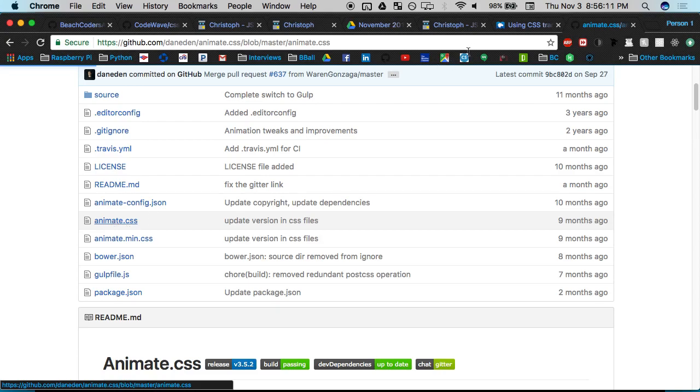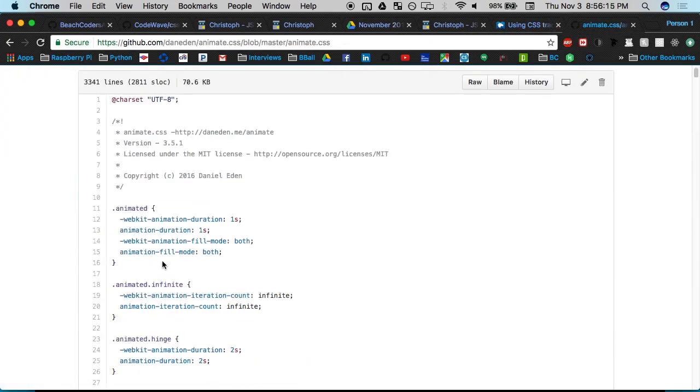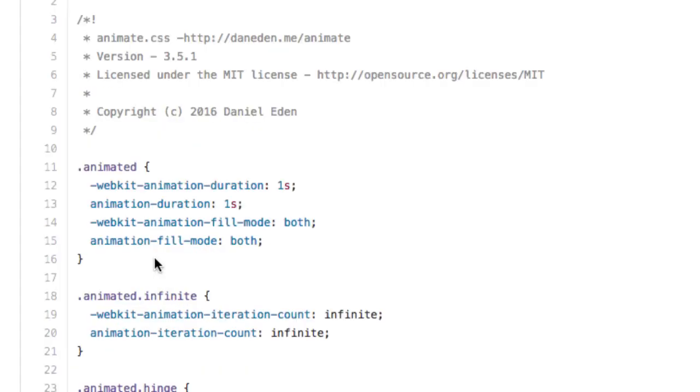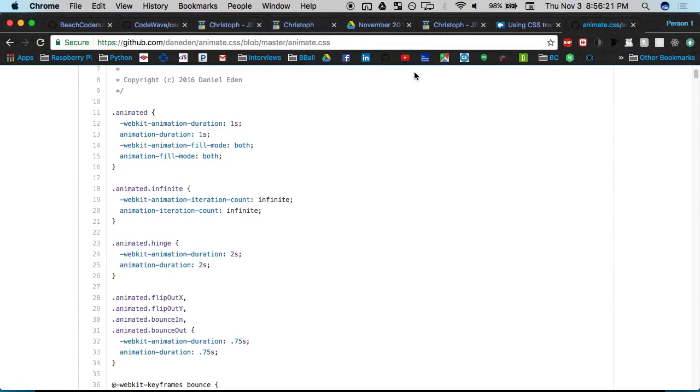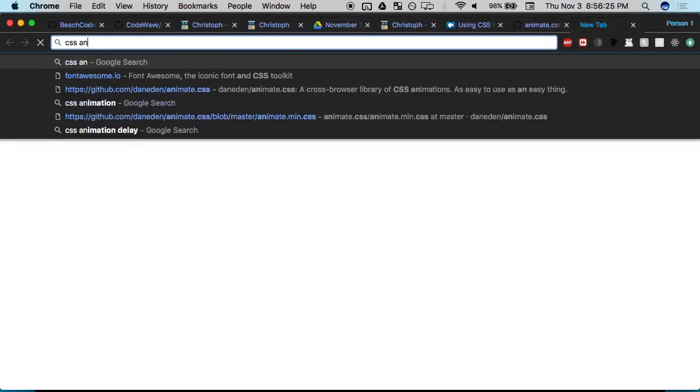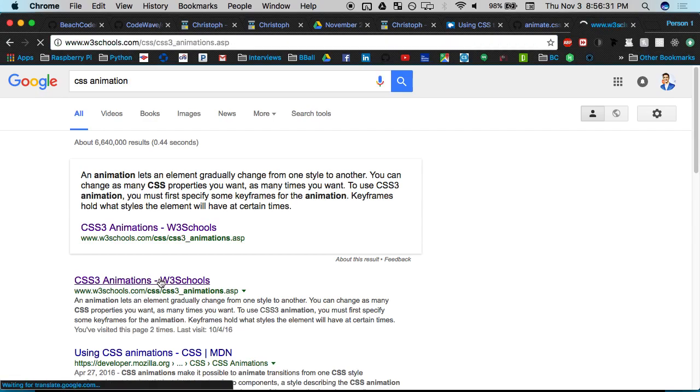And the way it's done is with animations. So if you want to make your own custom animations, then check out CSS animation. It's a pain, but you have full control over what your animation does.